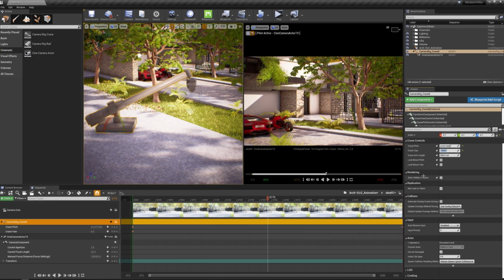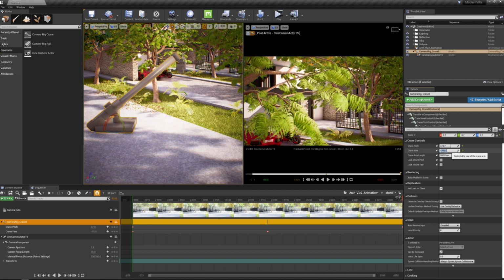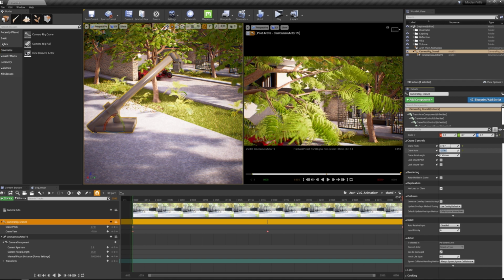Yep, and then add the icon and then move it to the end of the timeline, 350, and make it minus 20 until it becomes closer to the leaf. Yeah, and then hit the icon again.